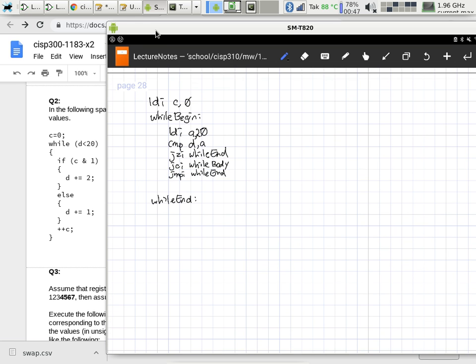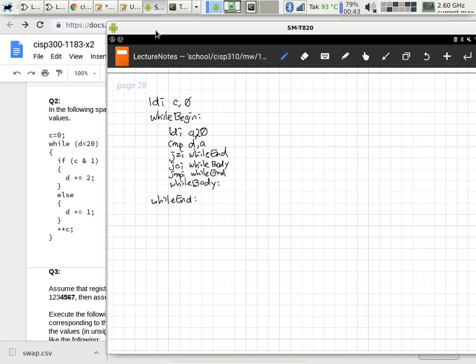This is a little bit more clumsy than it needs to be, but it also shows that you can do it in this way too. Okay, so it's kind of cumbersome because JCI is saying D is actually less than A and A is 20. So if D is less than 20, we branch to while body, which is this label. And then if we get to this JMPI instruction, that means D is not less than A, and D does not equal 20, which means it's greater than 20, so we should get out. So that's why we have a JMPI to while end.